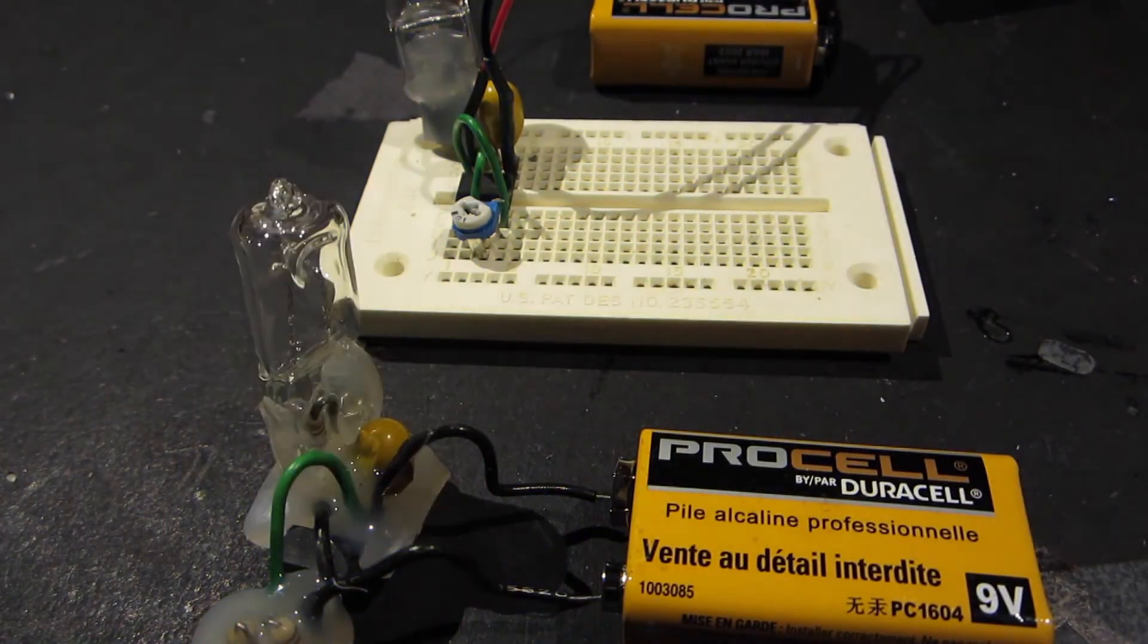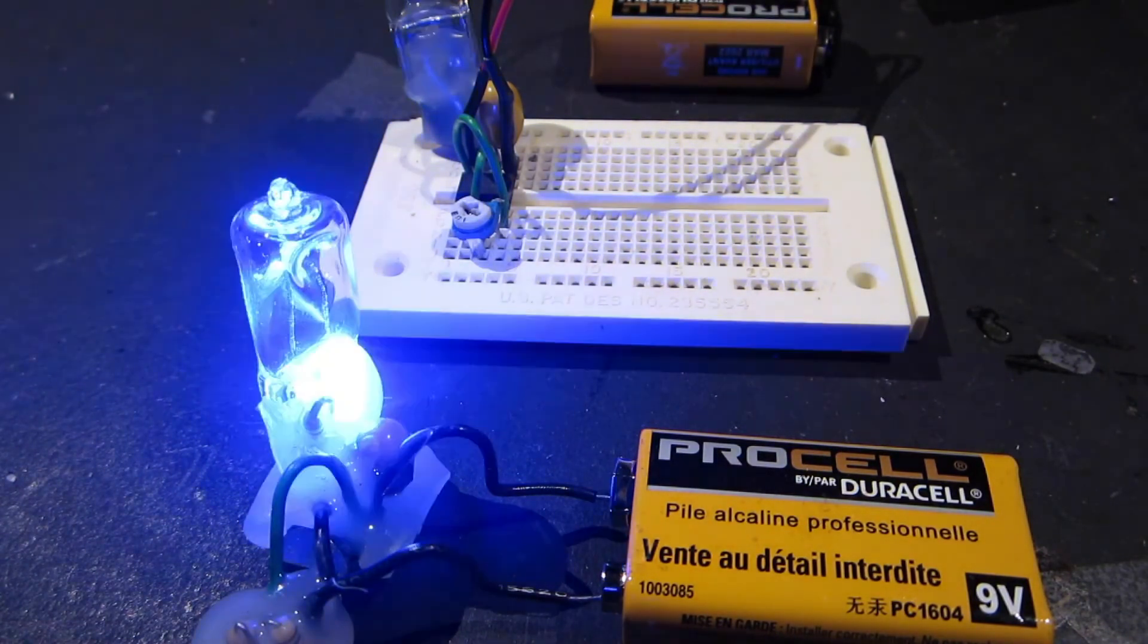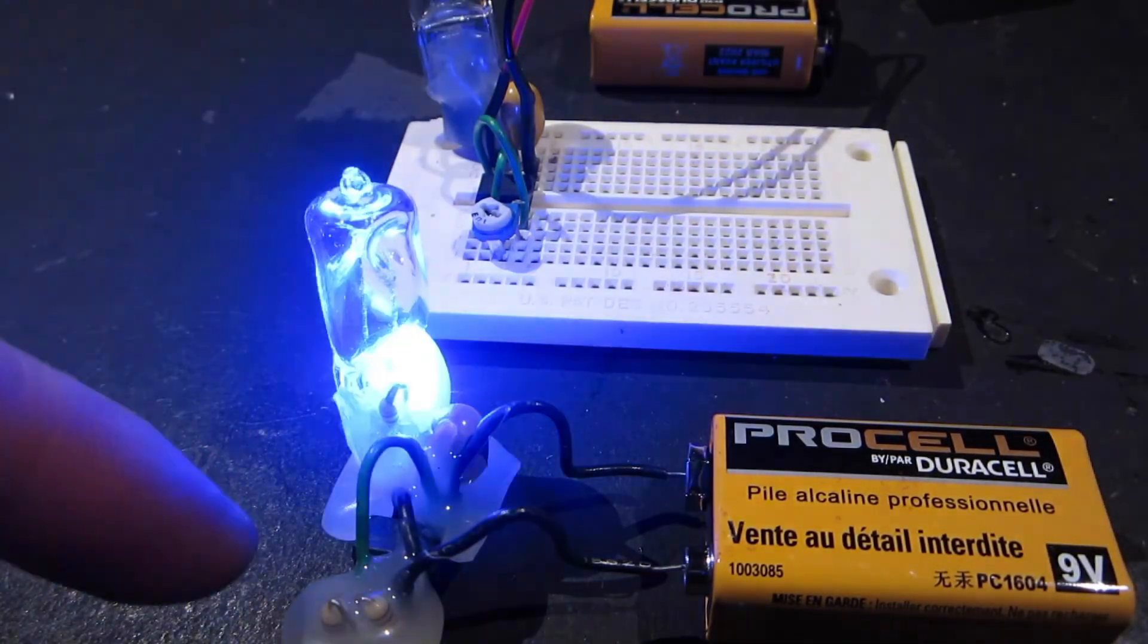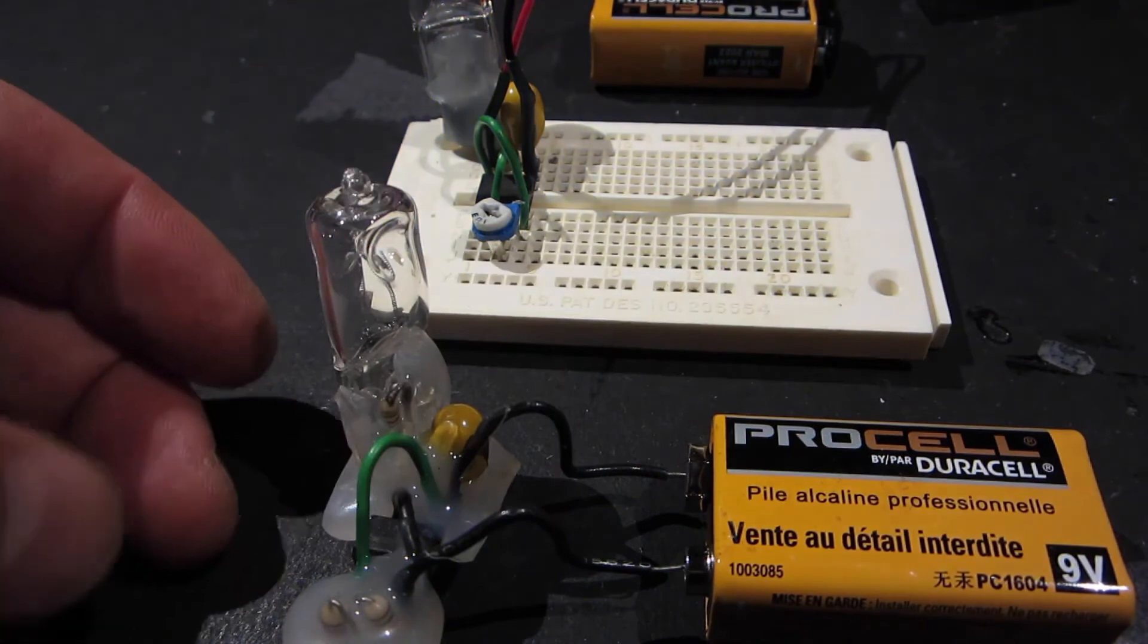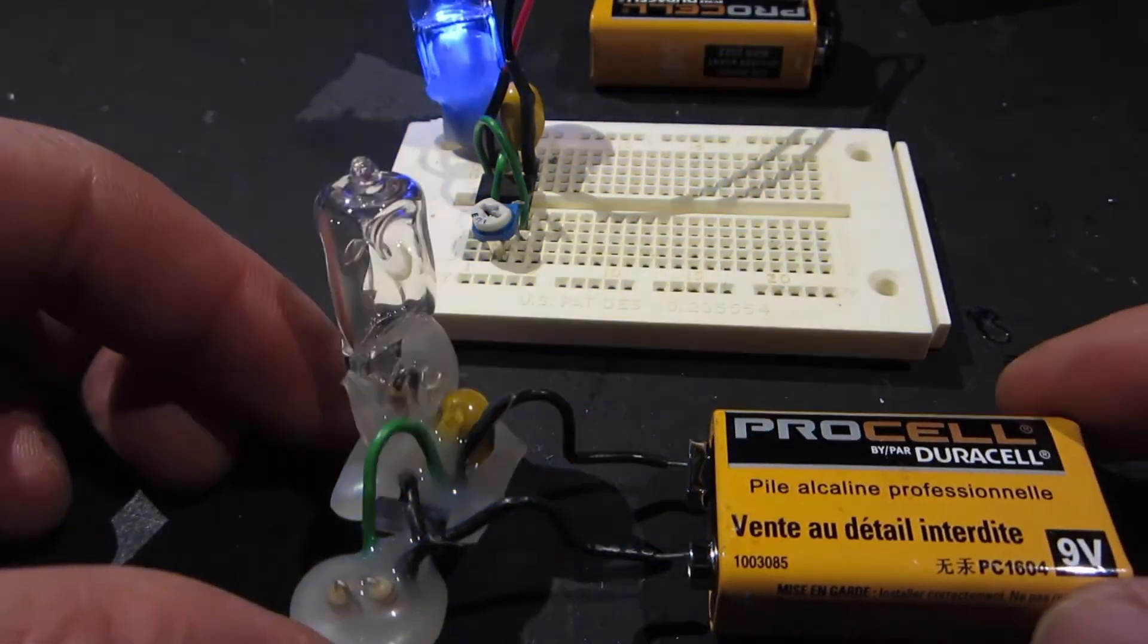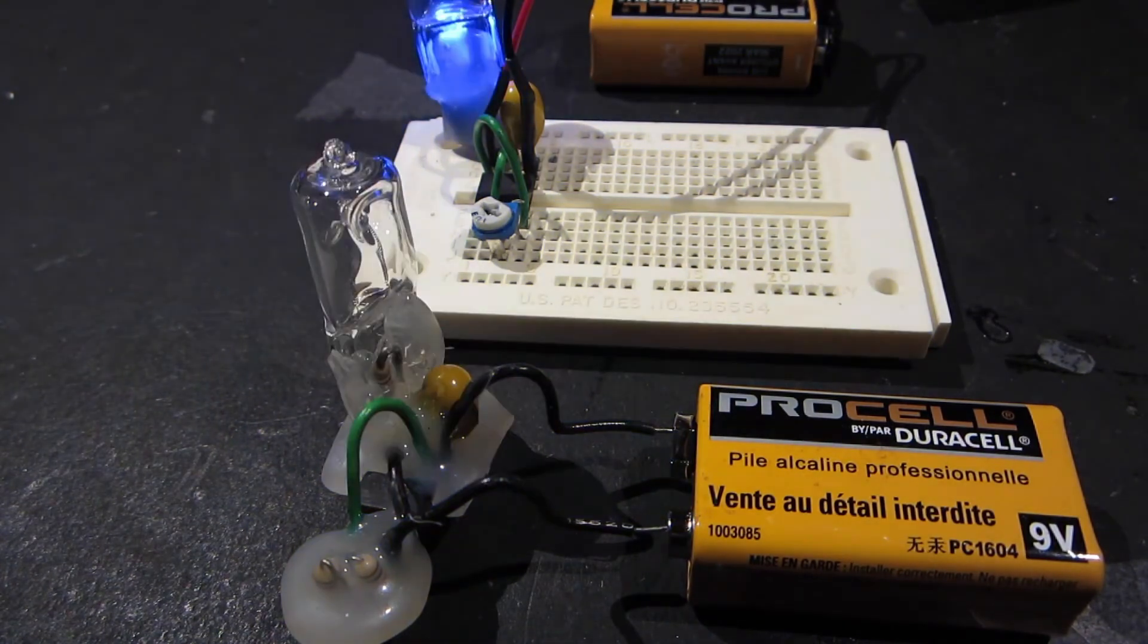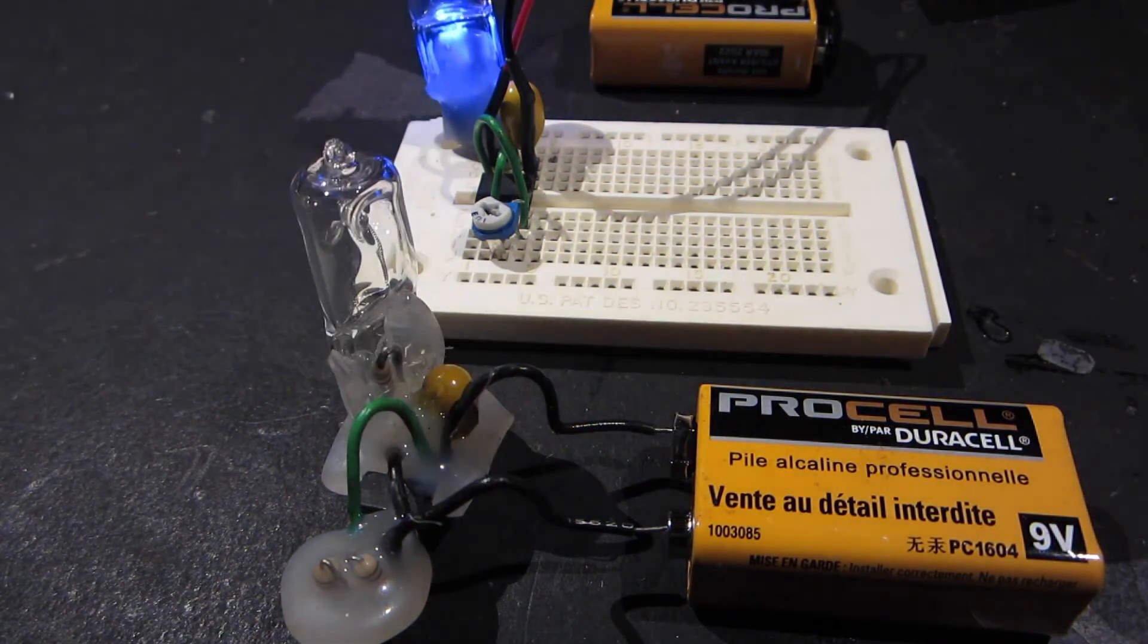Well, there you have it. A couple of 555 timer circuits lighting up a warning LED in this case. And this one dead bugged using the hot shmoo technique. It works. It's a little bit problematic in that anytime you're soldering a chip, that's a bad sign. It means you ought to be using an IC mount of some kind so that you're not damaging the internals. But that said, got out of this one alive.